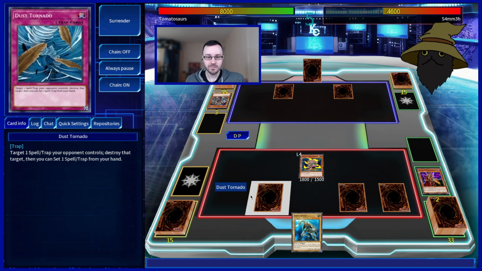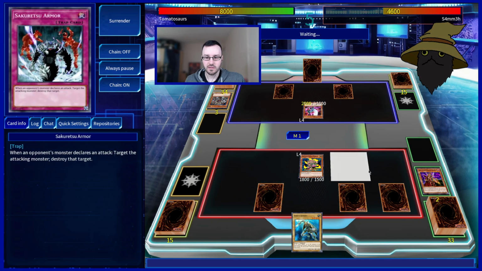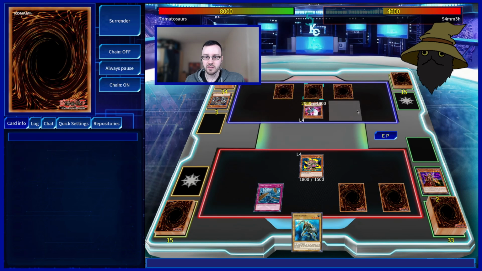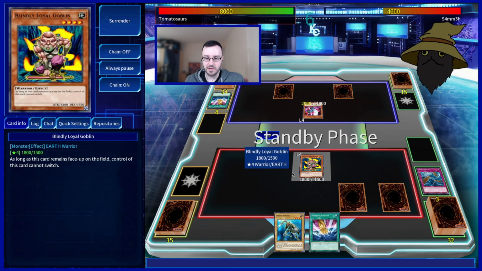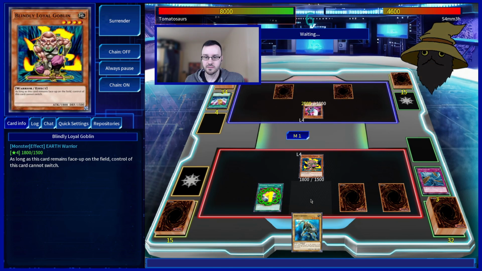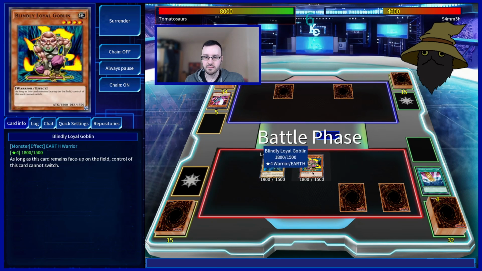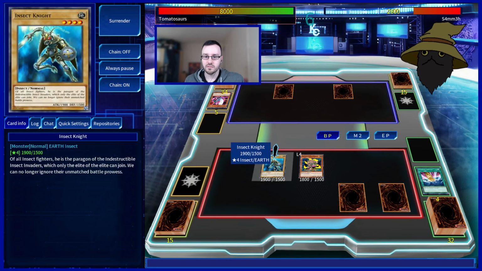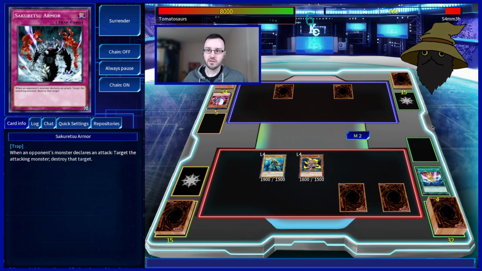Will Blade Knight here? Yeah, that's fine. I'm gonna set one and pass for now. Okay, we'll fire off the Dust Tornado and get rid of this. Okay, I'm quite happy that's gone. Alright, we'll drop the Smashing Ground. Ooh, okay. We will summon the Insect Knight. We will get in with Blindly Loyal. Not how I thought this was going to go, to be honest. Fair enough. Pass on that.